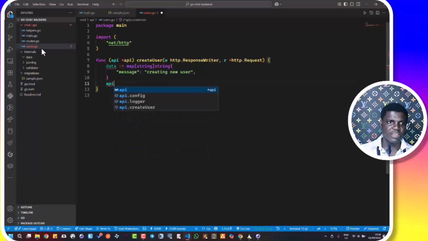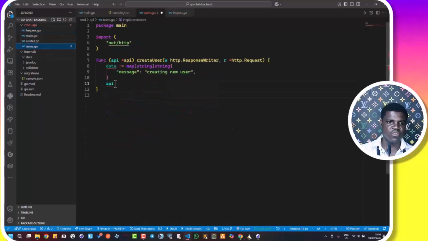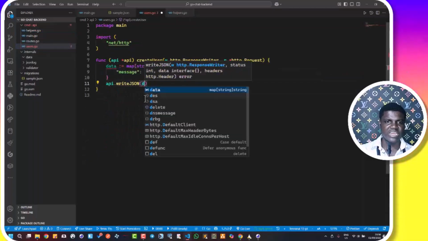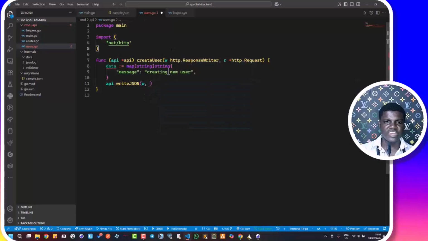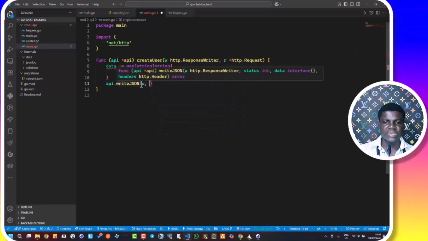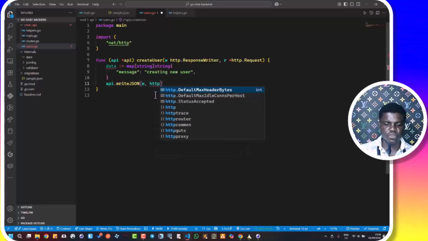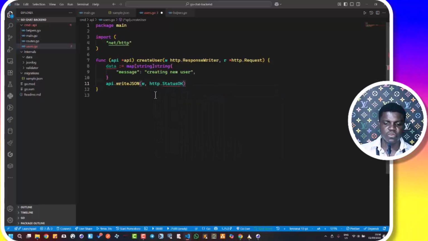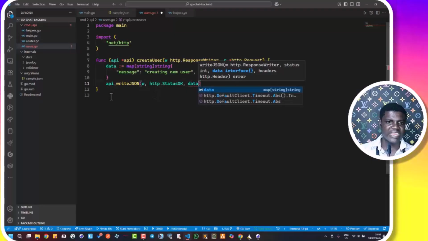And what JSON am I going to write? First of all, I'll use the response writer that is passed over here. And the next value is going to be the status. So the status here, we are having a get request, so we are going to use http.Status. A get request has a status OK, so we are going to use that. And the next one is going to be the data itself. So as we assigned its value to be data, we will have data like that. And the next one is going to be the header. I cannot get any header for this, so I'm going to make it nil. And this one returns an error, so we check if there is any error.